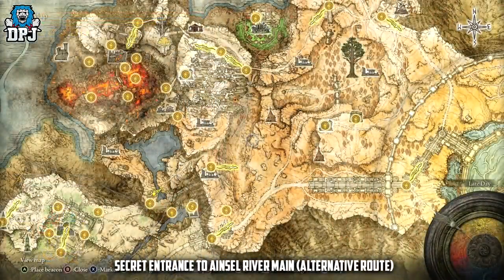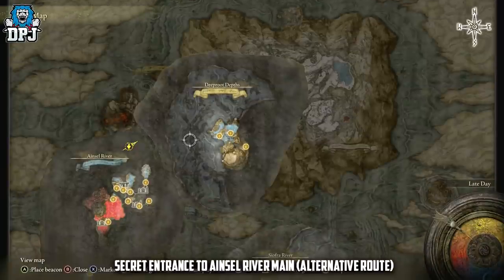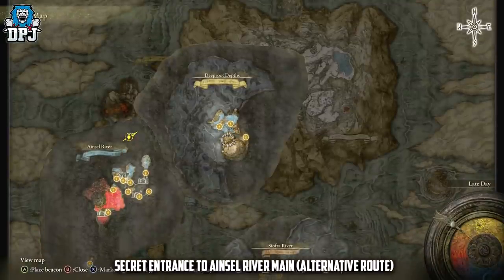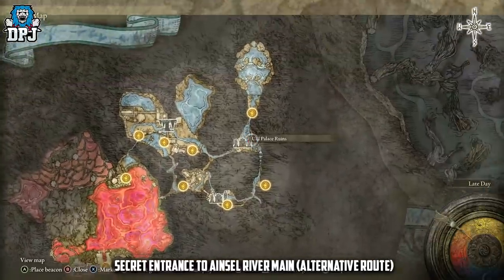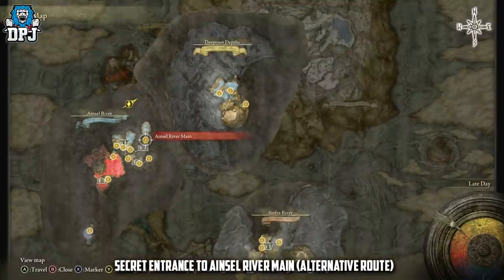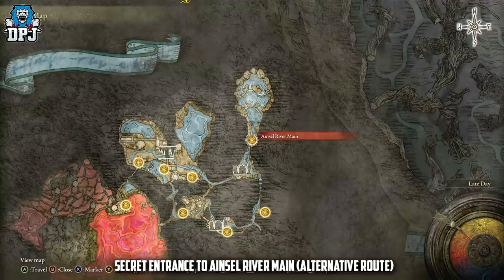And talking about the Ranni quest, there is a part of it, guys, where you need to come to the Deeproot Depths, the Ainsel River. More specifically, this area right here, the Ainsel River Main. For me, I'm not sure what happened, but something didn't trigger in my quest, because other guys I saw on YouTube showcased an actual portal, but for me, that didn't happen. So I had to find an alternative route down to the Ainsel River and the Ainsel River Main.